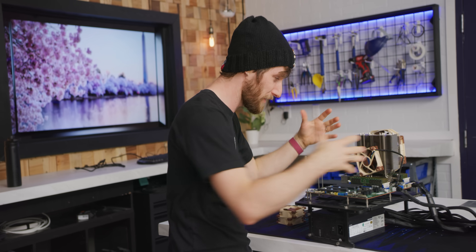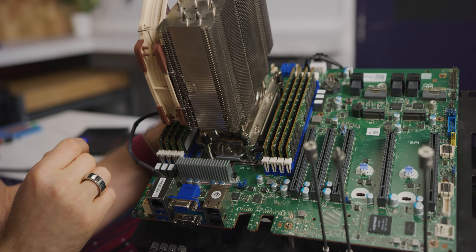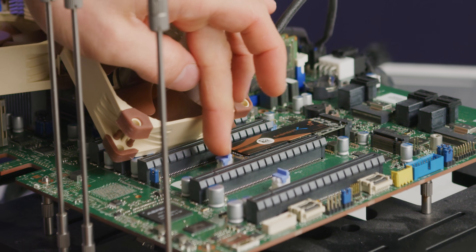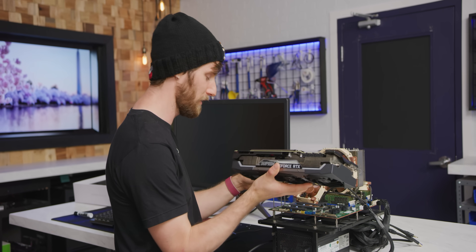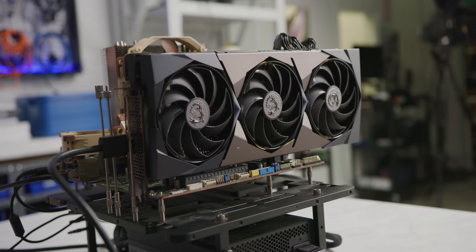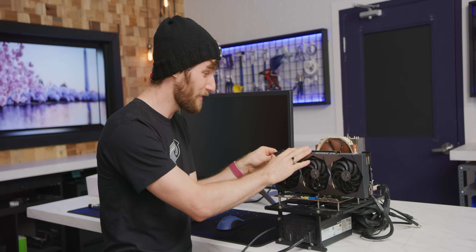Something to note before we go any further is that server components are generally designed to run in an extremely high airflow environment. So this cooling — if it doesn't look suitable for a nearly 300 watt CPU, that's because it's not. We need a fan on there. Let's throw our M.2 in here — this tool-less M.2 retention mechanism is the greatest thing ever. They should all have that. This Supreme X 3090 is so big we've never tried to integrate it into an actual build. Now, EPYC has so many PCI Express lanes that every 16X slot, all the M.2s — all of it is running full fat PCIe Gen 4 with all the lanes.